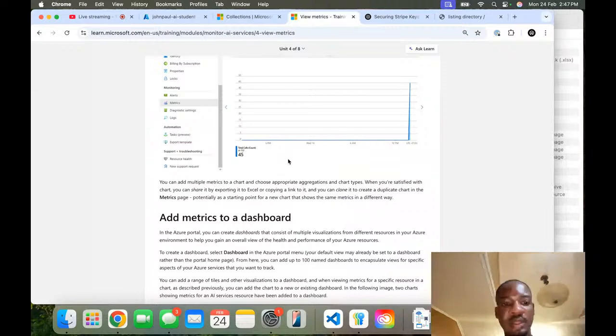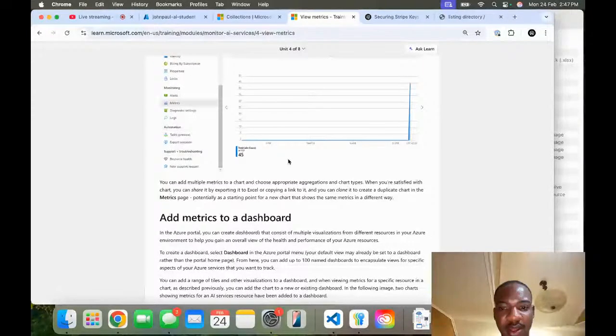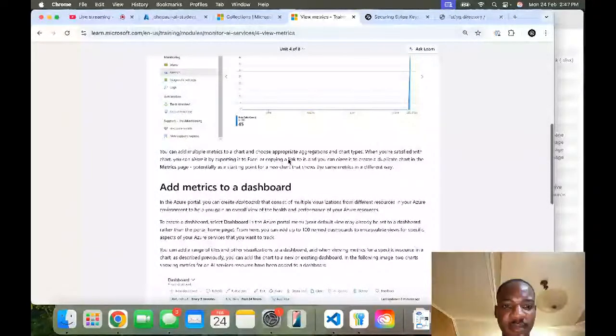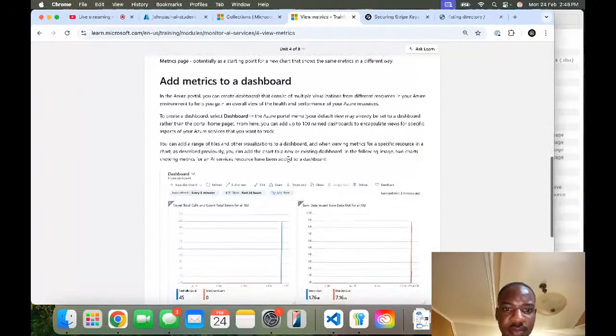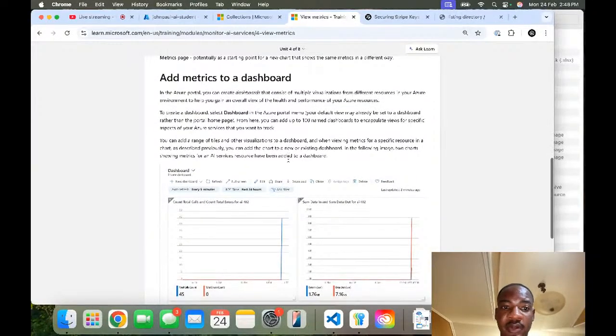So you can go to the chart and choose the appropriate ones when you're satisfied. In the Azure portal, you can make dashboards that have multiple visualizations from different resources. All right, we could make dashboards.